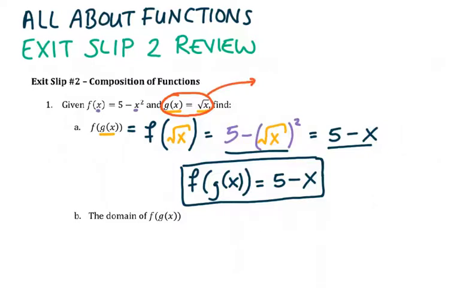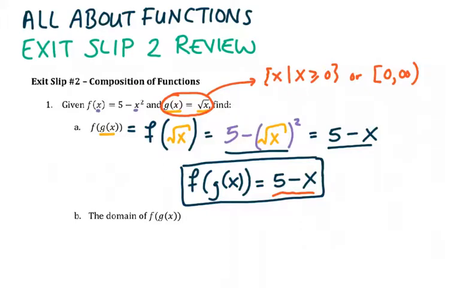So if we stop and think about it, the domain for this square root function, g, is all x. I can write it a couple ways, such that x is greater than or equal to 0. That's our set builder notation there. Or in interval notation, it would just be from 0 to infinity. So turns out all of those values work out just fine for 5 minus x, which is a linear function.